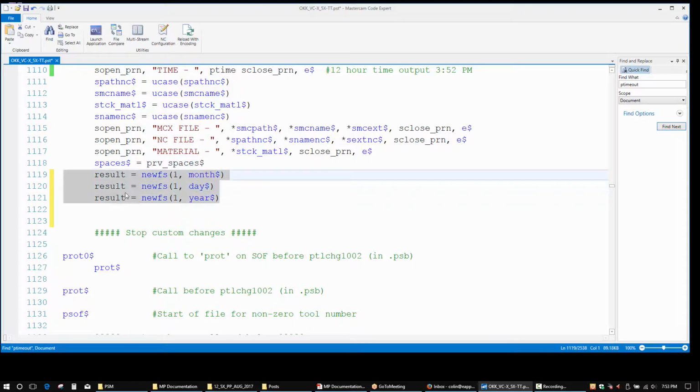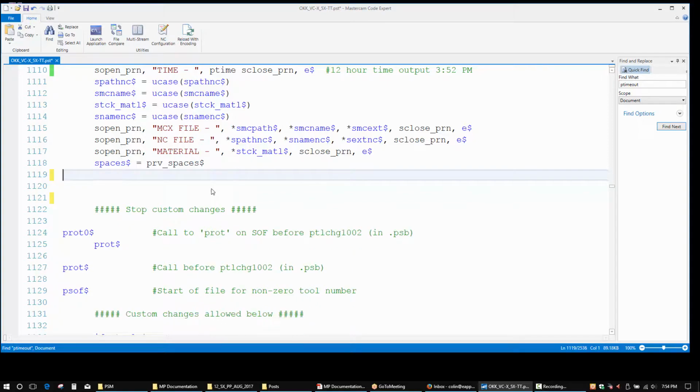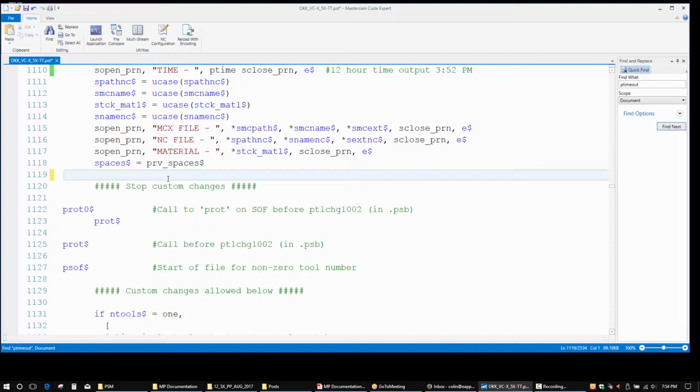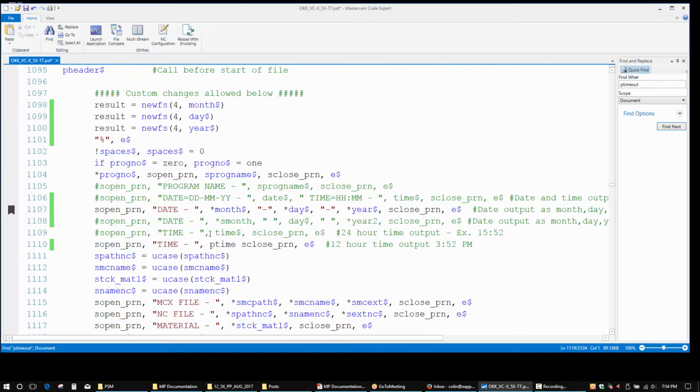In this case, because these aren't going to be used anywhere else, I mean, the only real place we're going to use day, month, time and year is in the header, right? You're going to output the time that the program was posted, but I've never seen anybody need to output the date and time info at the end of the program. So in this case, we can not do that and not cause any harm. Okay? But yeah, that was a great question.